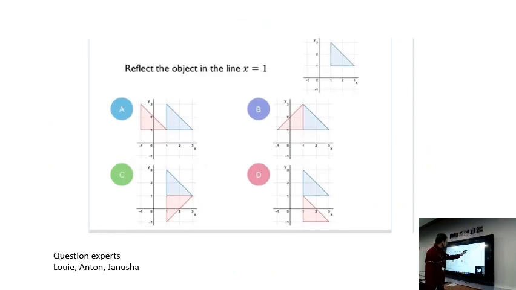Okay, so we're going to reflect this object on the line x is equal to 1. So let's draw the line x is equal to 1. I'm going to draw it here so you can use a nice ruler. Here we have 3 points. The first point is going to go across to the mirror line, and then it's going to continue. So the reflection will be here, and here, so we can just link all the points. So the reflection would be this.